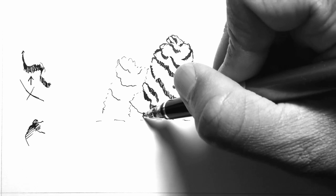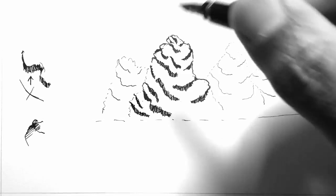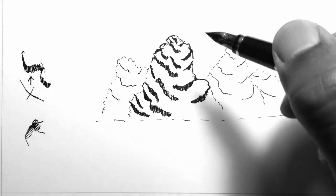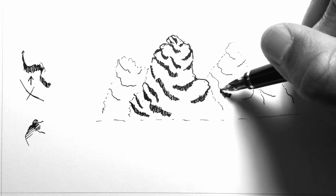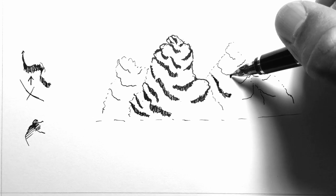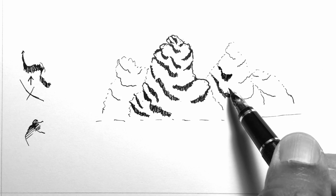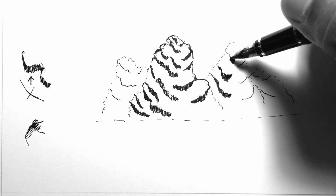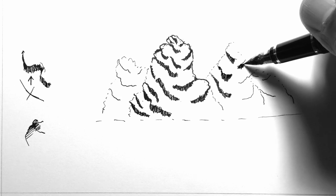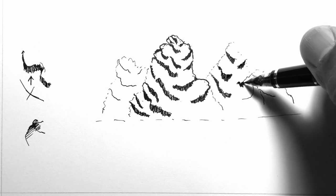I'll go back and convert this line into a plane as well. At this point I can add a few more — this is a very organic approach. As you are drawing and you feel there is too much white space, you can easily take away some white and create a plane by adding a line over there. I'll add a bit more to convert this line into a plane. Making these variations and differences adds overall interest to your mountain.